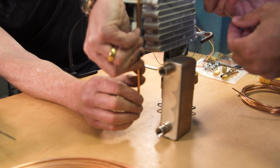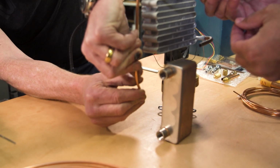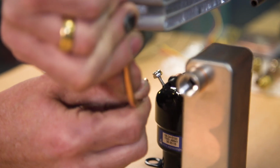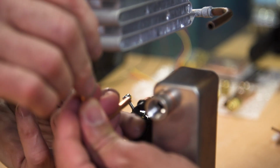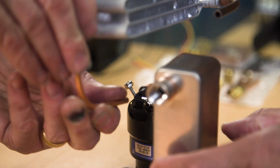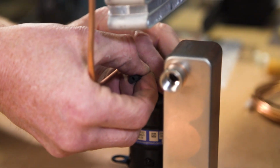Wow, it looks like I actually cut it almost the perfect size. I think you cut it just about the perfect size. And even if you didn't, we could fudge it a little bit, because we're going to do the same thing. We're going to insert this into the mouth of the compressor, since it's a 1/4 inch. Don't pull that out just yet.